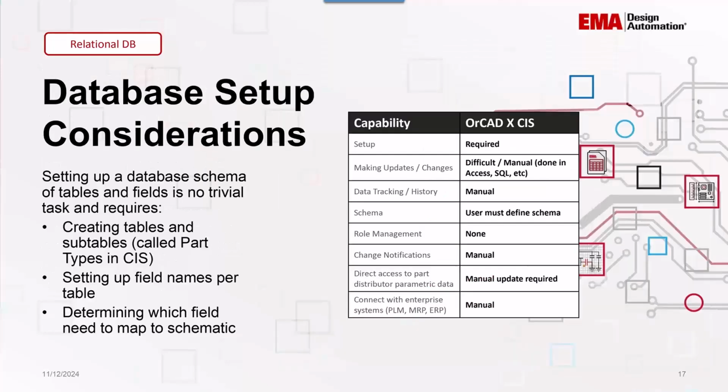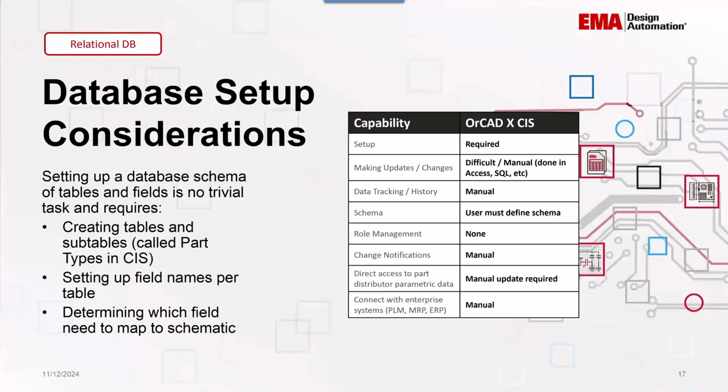But CIS itself is not an actual database, right? It's the upgrade to OrCAD that gives you the ability to access the database. You still need to actually have a database structure, a schema of tables and fields. And from our experience, this is not a trivial task, right? Customers might have had to build this up themselves, and it does take time.